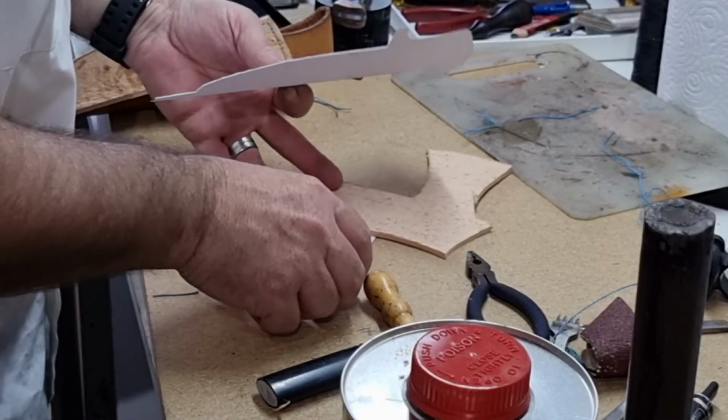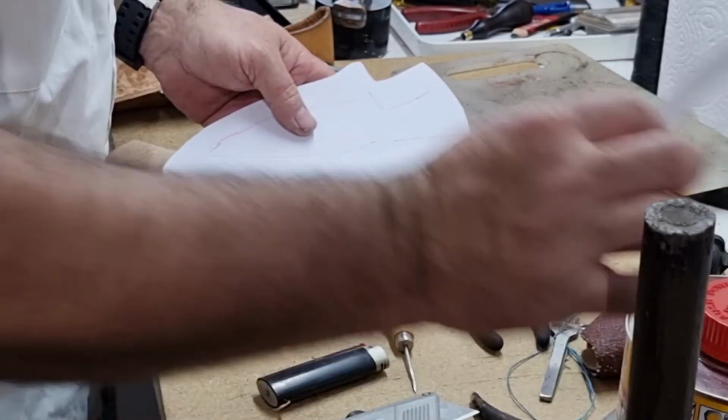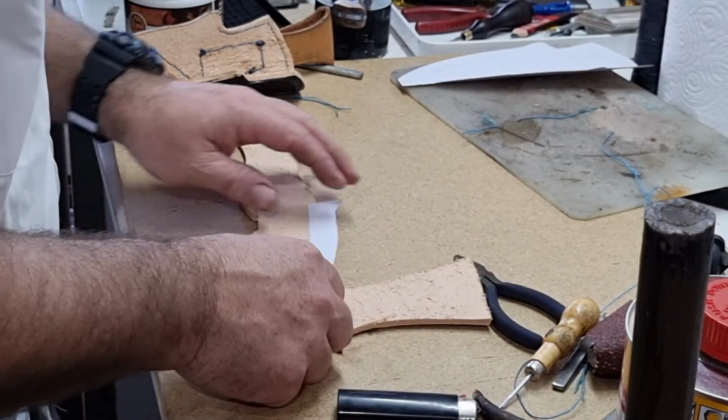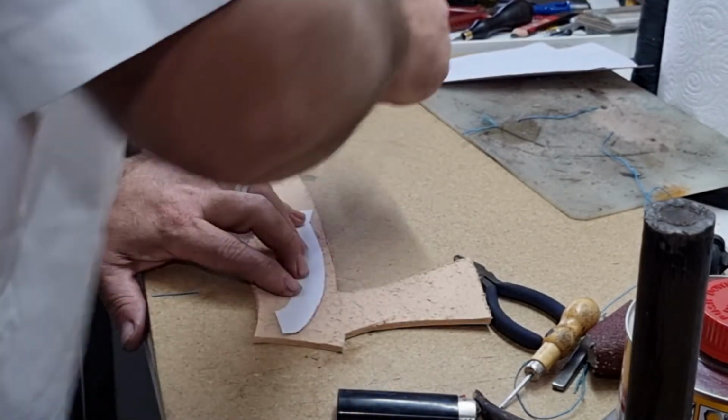Okay, so I've gone ahead and cut our welt piece off of our pattern. Now mark it out here onto a piece of leather. Cut that out. Here's my pen.